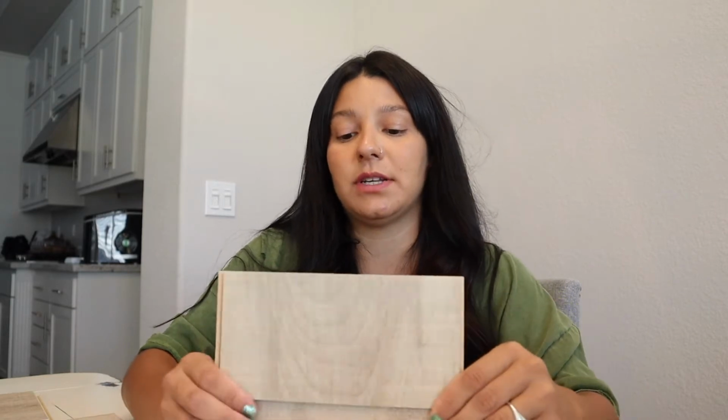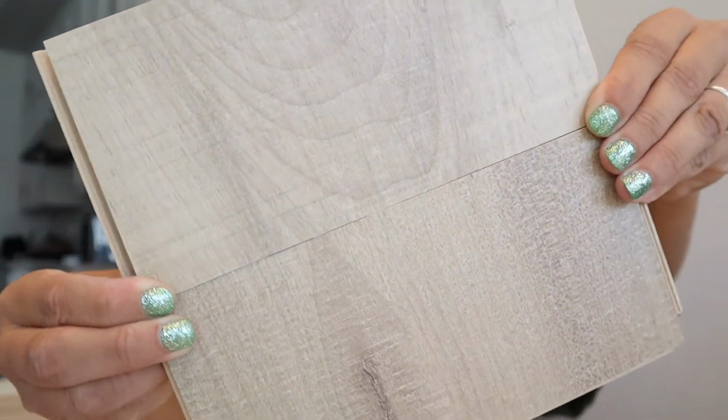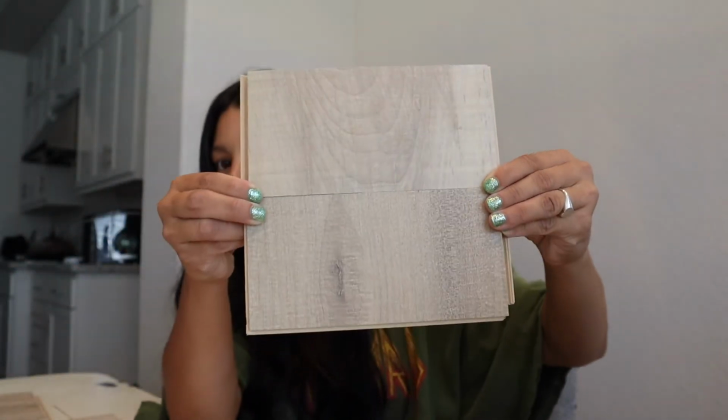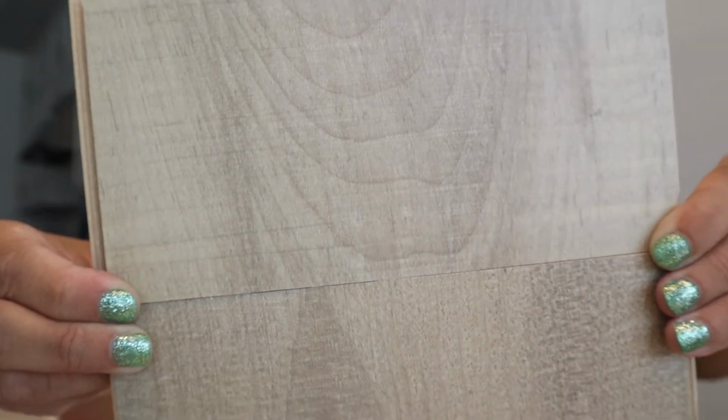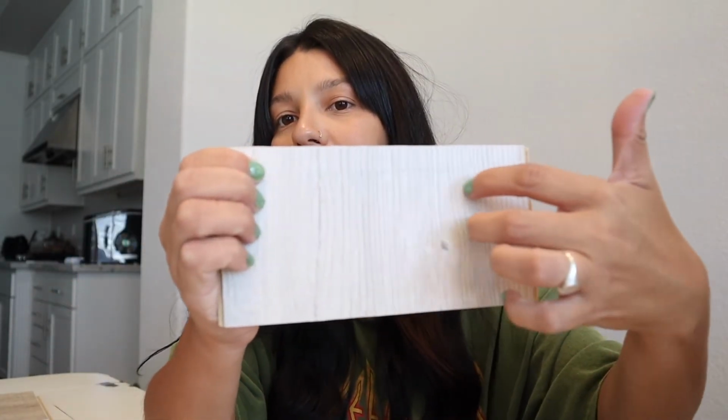Okay, so this is, I think, one of my top options. This one is called Leaf Maple. And I think this is what I'm going to go for. My only complaint on it is, to me, the wood grain looks a little digital, like printed. It's not as, like, grooved, like if you could hear, versus, like, that. So it looks a little more digital, but also, like I said, I don't think a lot of it is going to be exposed.